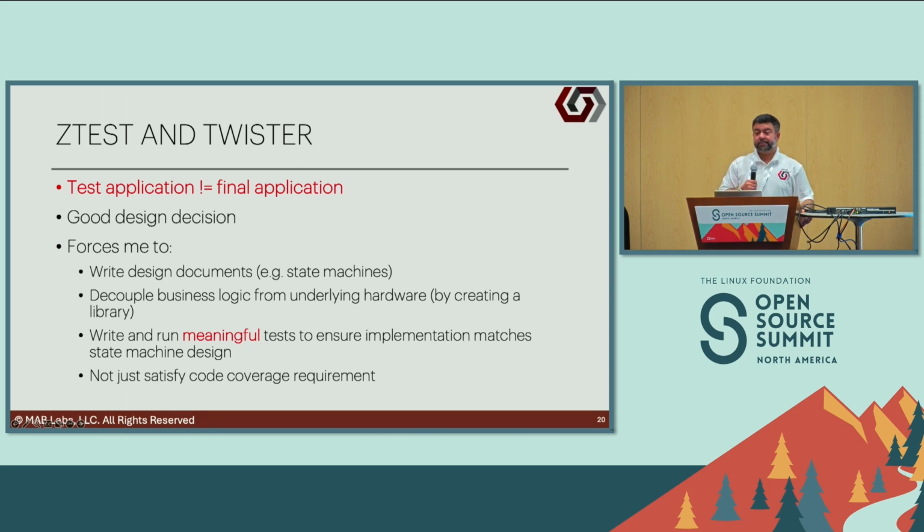And like I said, the important thing that this emphasizes is writing and running just meaningful tests, right? To ensure that your application matches the state machine design. A lot of the time we get bogged down by writing unit tests because we need to satisfy some code coverage metric, right? I don't like to think about it that way. I want to write tests to make sure that, hey, am I covering edge cases and corner cases appropriately, so that I can correct my implementation for some weird corner case that maybe gets hit 1% of the time, but I still want to think about it and make sure that my application is robust enough against it.